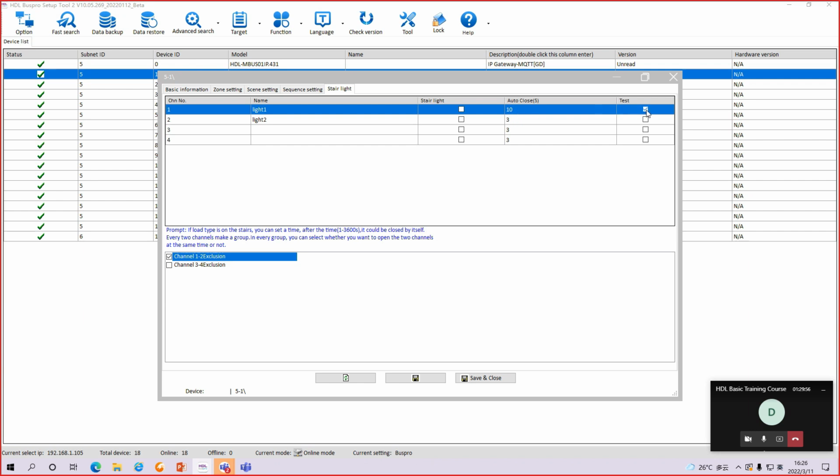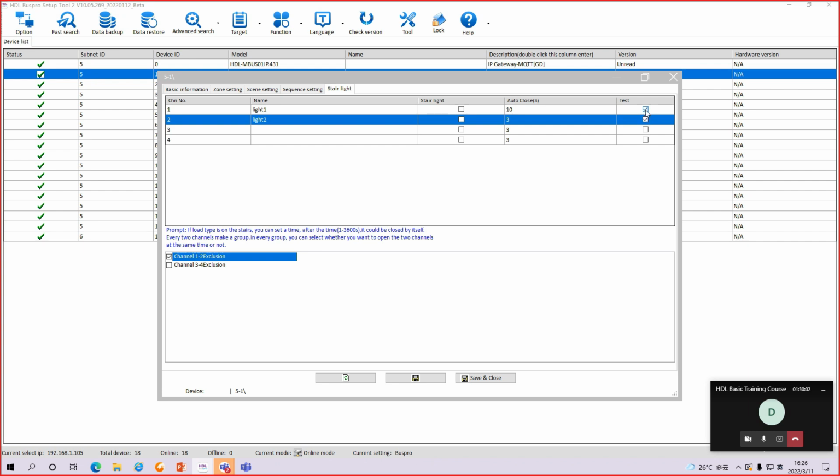then when you tick channel 2, channel 1 will be off. Only one of them can be on. This is the total functions of the relay module.